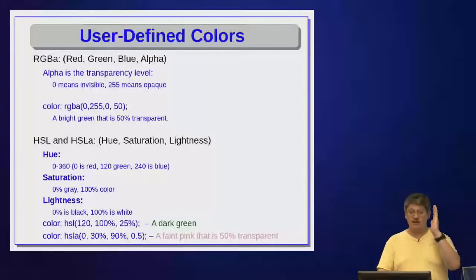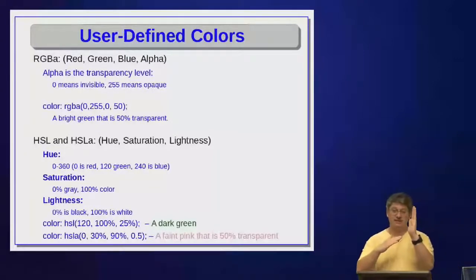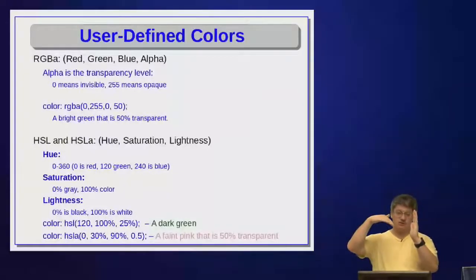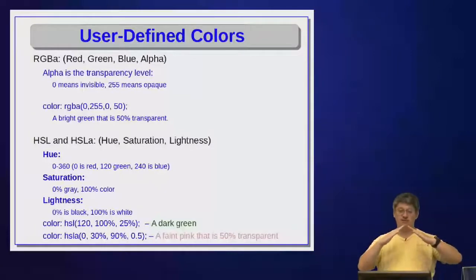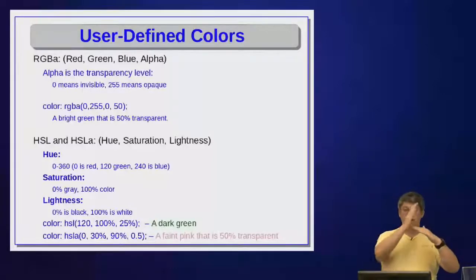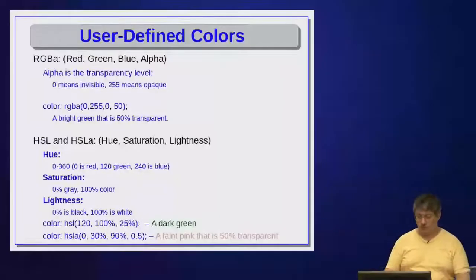So an angle of 0 is red, an angle of 120 is green. Something between 0 and 120, like maybe an angle of 60, would be half red, half green, which of course we know makes yellow, right? Red plus green makes yellow in this model of light. Something between 120 and 240 is going to be between blue and green, so that would be like a cyan. Something between blue and red, between 240 and 360, will be a magenta or a purple hue.